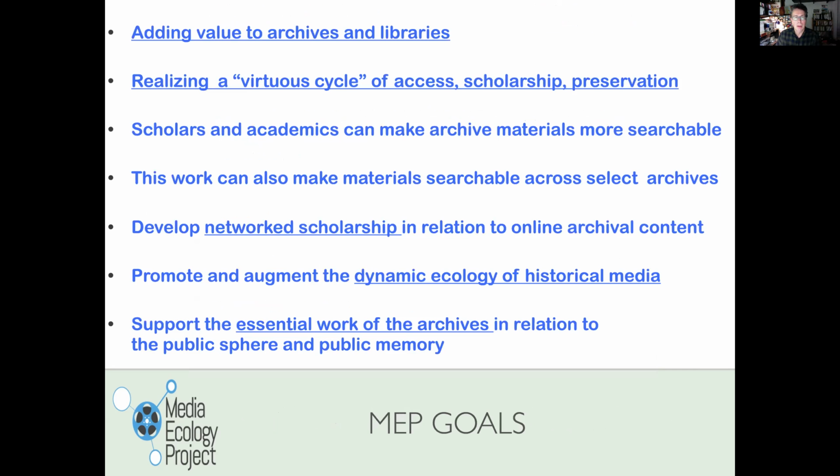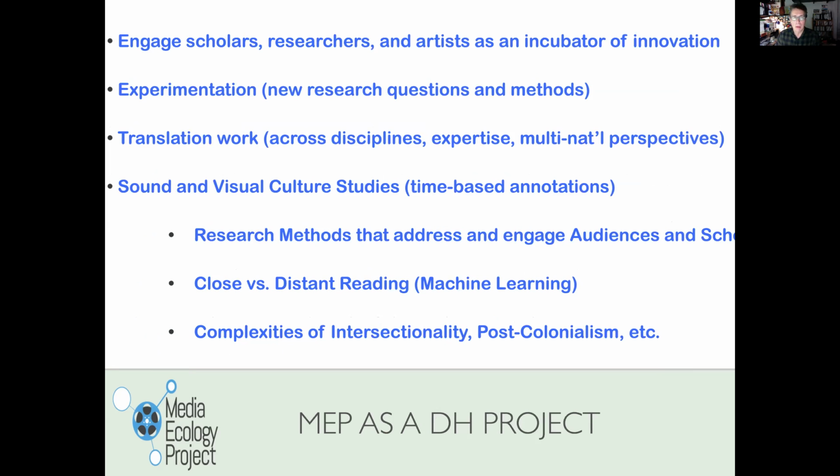Our goals are really to add value to archives and libraries by having scholars make these annotations and do research on them, create network scholarship that can promote this dynamic sense of an ecology of historical media, work with archives regarding the public sphere and public memory, create new experimental research projects and ask new research questions, utilize time-based annotations in particular to address close reading and distant reading, what's called machine learning, and engage with the various complexities of contemporary approaches to culture in general.